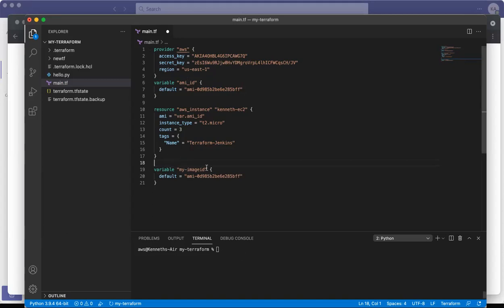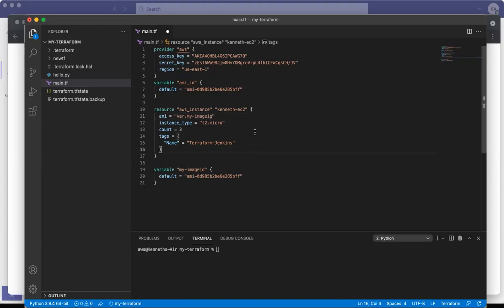Now, in the future, if I want to change it, to call it the syntax is you put var. This is Terraform syntax. You put var dot the name, so it will know that you are referring to this one. Now that I changed the name to my image, this one will just be var.my-image. Those are some basic things to understand.